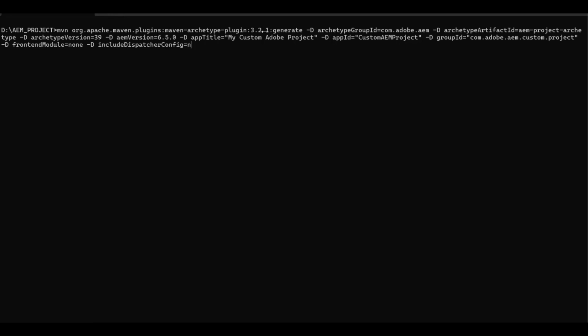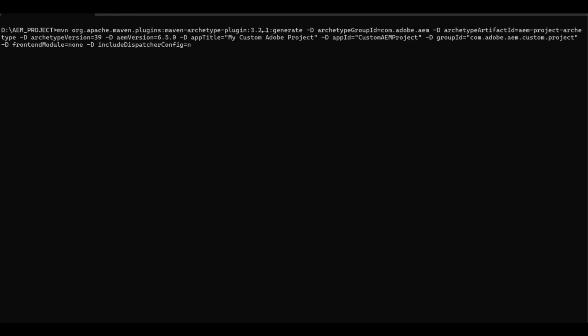After that we have the archetype group ID for whatever sample we are creating, which is com.adobe.aem, and which archetype we are using, I mean to say the artifact ID for us, we have aem-project-archetype. And the archetype version we have is 39.